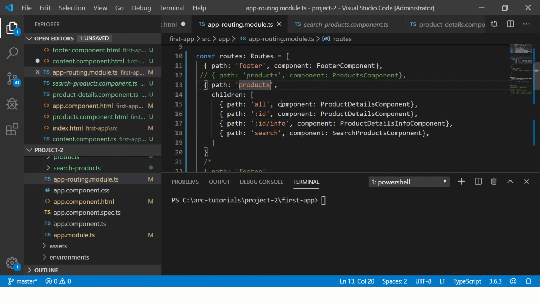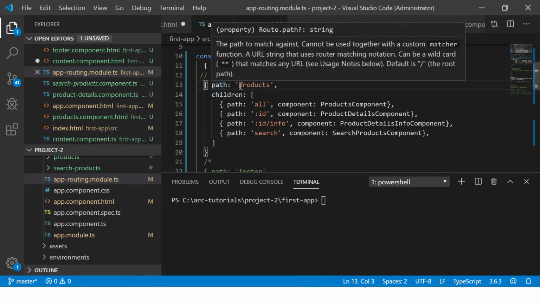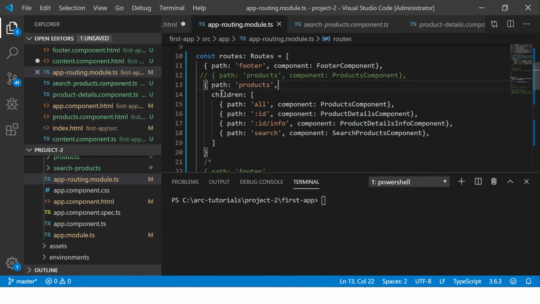Now the parent is product, followed by all of this. Here we are going to copy products. That's it. Let's go through this once. Initially we had only a path and the component. This was a simple route. Now I have my path, I have my products, and inside that I have the child routes, which are all, ID slash info, and search.